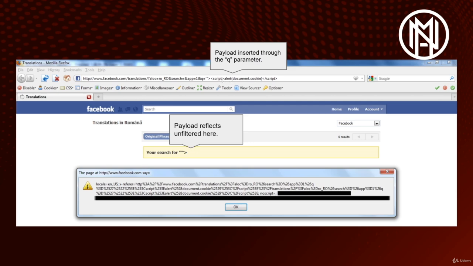where it says, hey, I want you to use a script tag, and I want you to pop up an alert, and within that alert, I want you to do document.cookies. And as you can see right here, it's returning the user's cookie, and it's telling us that there's an XSS. If you're not familiar with script tags or JavaScript, I highly recommend looking up some resources, and I'm also going to make sure to attach it to this chapter of this course.